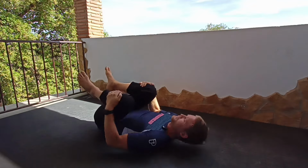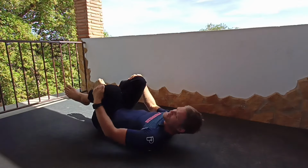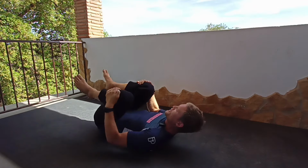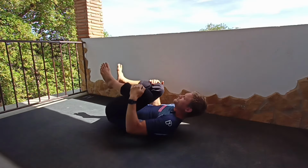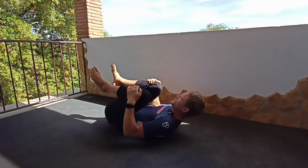I have basically every disc in my lower back has some issues. And for me this is pure golden therapy for my lower back. Scooting over to the sun really helps too because the mat is nice and warm. A couple more.